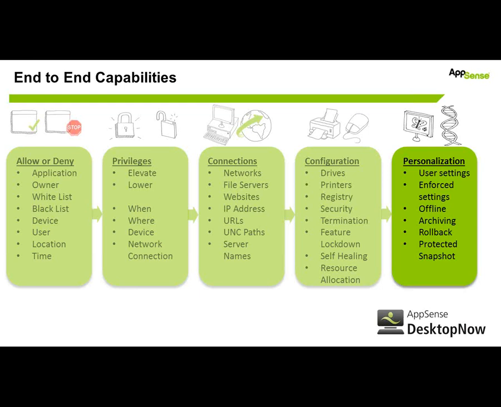So really, from a privilege management point of view, when we start to look at the operating system and we start to look at the applications, it's not just about should they run with an administrative token, for instance. It's actually more about a much broader picture. And obviously AppSense has got capabilities within Desktop Now that fulfill all of those areas.